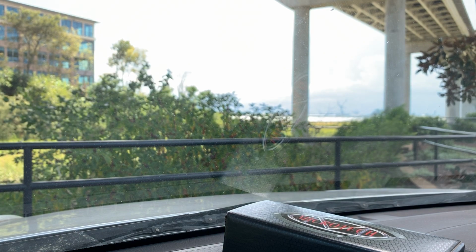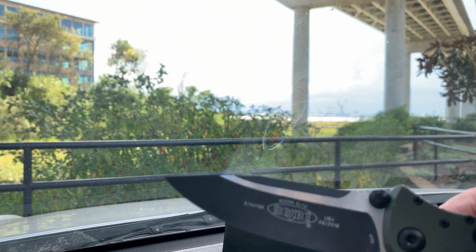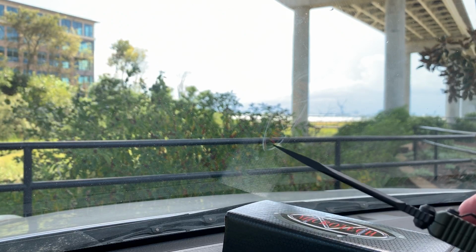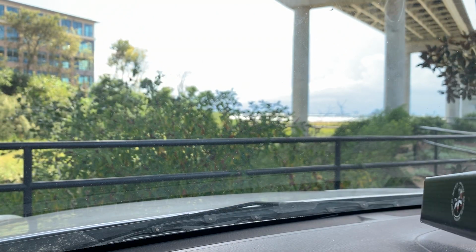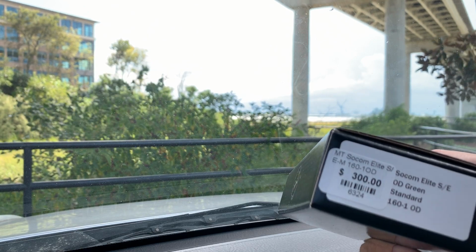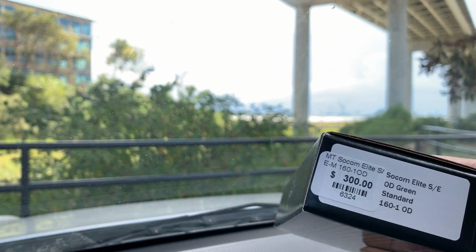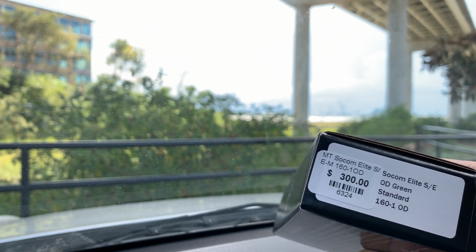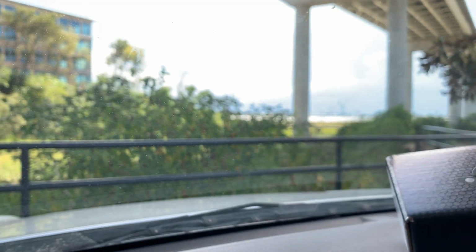Compared to that Les George, the handle here is about 1/4 of an inch longer, and the knife blade's about 1/16 of an inch longer. Hardly even that. It's very close in size. Box looks like this, Microtech box, typical. And the label on the front, and this was $300, says SOCOM Elite, single edge. It's funny how they say single edge on a manual knife. Anyway, OD green and black hardware. And that's pretty much it.